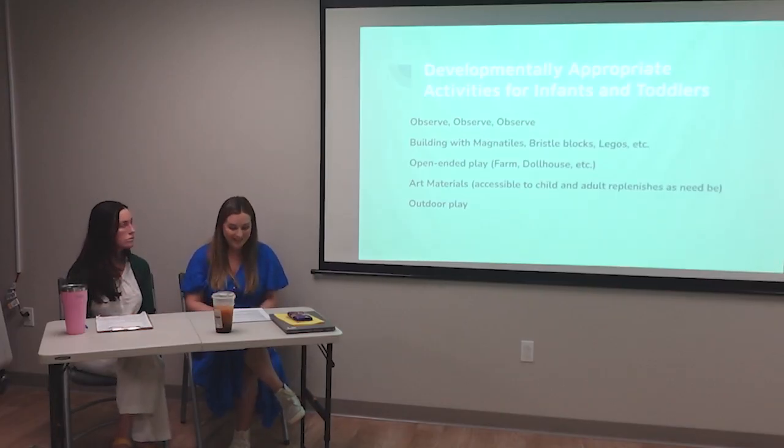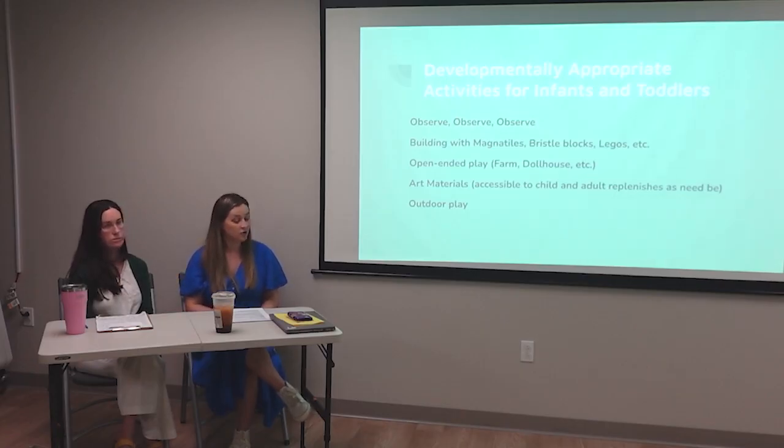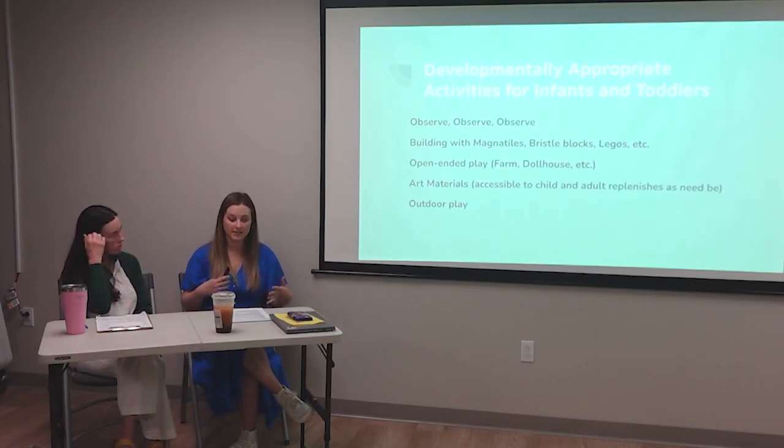Observe first, always. This is when your child is working to build concentration and independence that is needed later on for multi-step activities, so that you can step away and get something done, and sets them up for when they start to engage with other children as well. It also helps you, the adult, start to notice changing interests or activities that your child has maybe already mastered, so that you can provide that next thing that's going to challenge them. Or if you are a home that tries to rotate toys and activities, you can start to see what needs to be switched out.